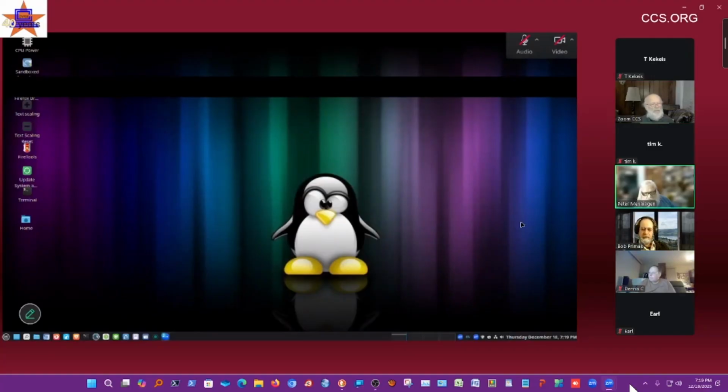Hang on a second here. Take a look at my screen here. Down here towards the bottom, where the panel is, right to the left of what I'll call the sys tray. That's what we call it in Windows anyhow.